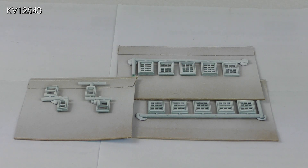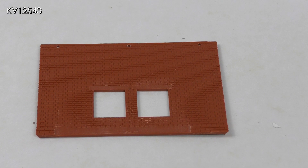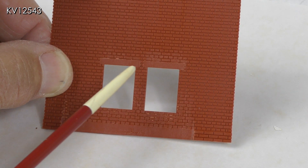In order for the station house to butt up closely with the station building, it is necessary to remove part of the plinths from the base of the wall where the two buildings will join. So it was now time to decide where the two buildings will be joined. A quick measure of the side of the house and the decision was made for me — in order to completely cover the two windows in the station house, the front of the station building will have to be inset from the front of the station house. An appropriate length of the plinth was therefore filed smooth to remove it, and the lintels over the windows were similarly filed smooth.